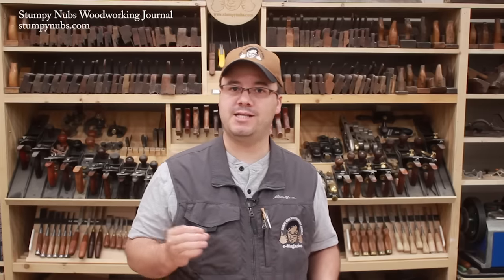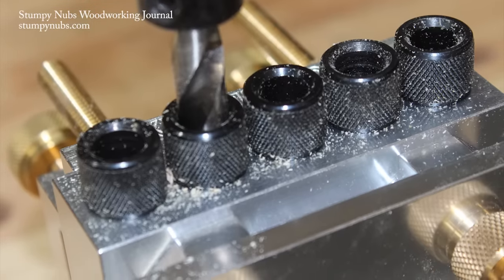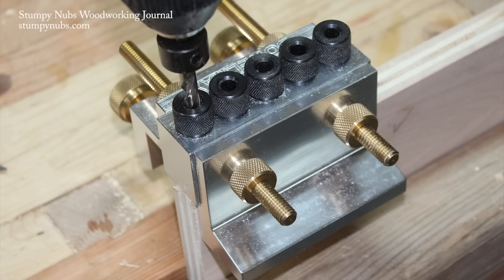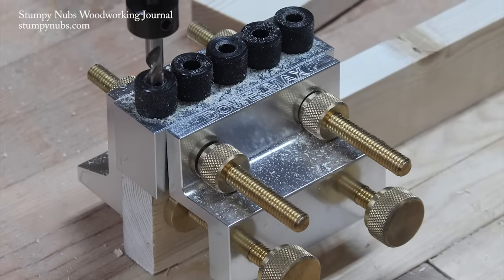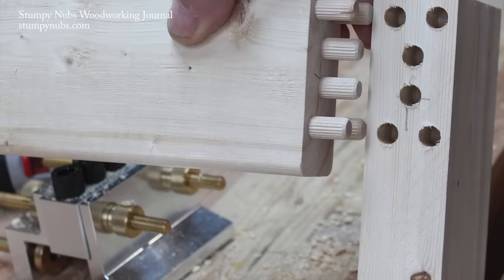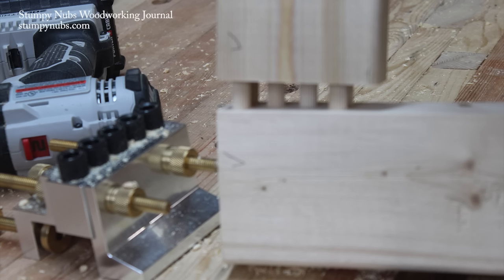To achieve that high level of precision, the jig itself must be precisely machined from high-quality materials. The Dowel Max is not cast — it's CNC cut from solid aluminum and brass, with a total of 75 surfaces machined to a tolerance of plus or minus five thousandths of an inch, about the same thickness as a human hair. There is simply no other dowel jig on the market that comes close to that sort of quality. But are dowel joints still practical in a world with loose tenon devices? Well, dowels are loose tenons — individually narrower than a Domino, but they combine to provide more glue surface.